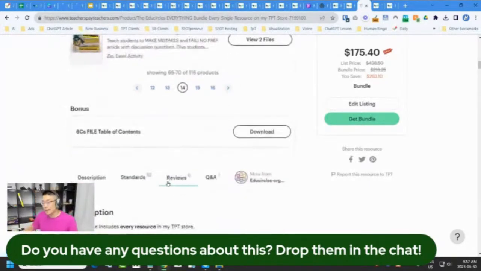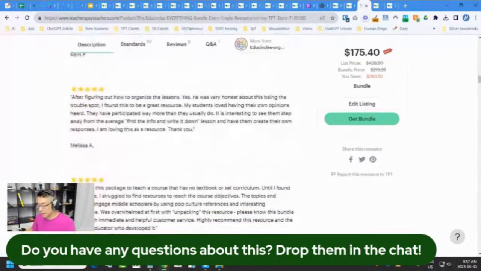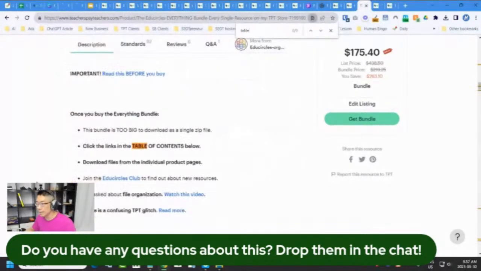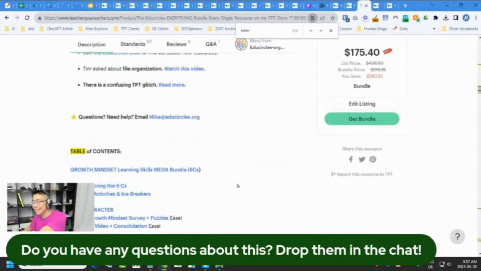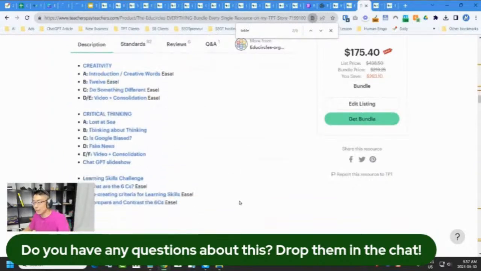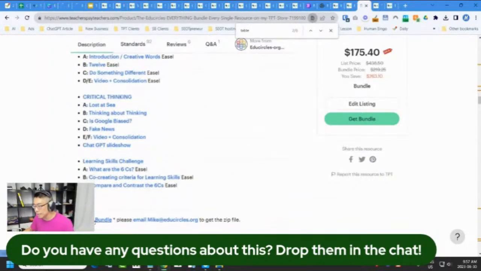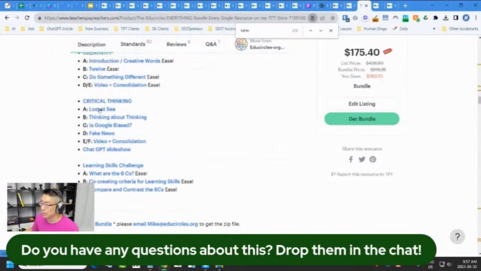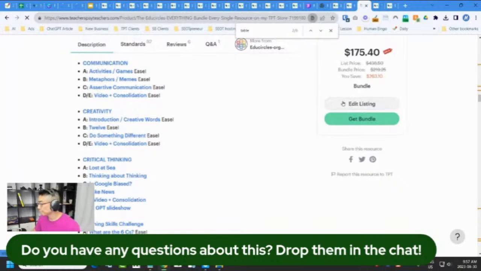So what I've done now is I have this table of contents where in here I list everything that's in my resource. So I think I already added the book mail bundle, but I'm going to actually add book face bundle in here. So I'm going to edit this listing.